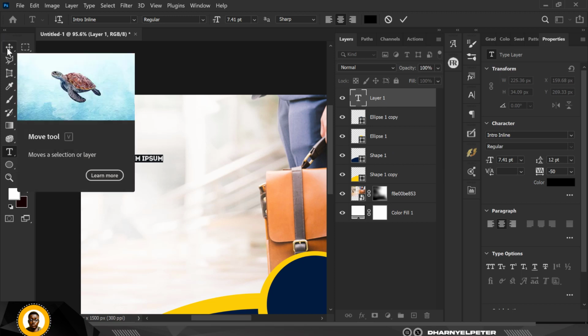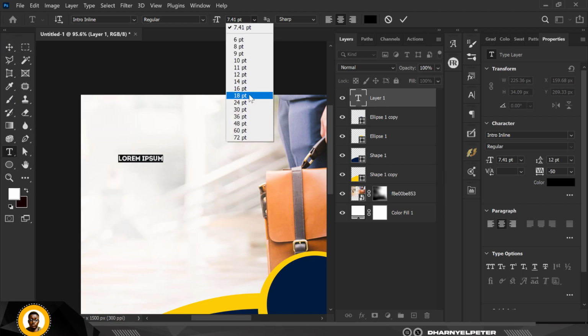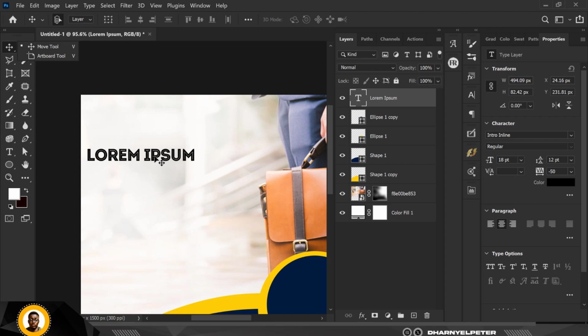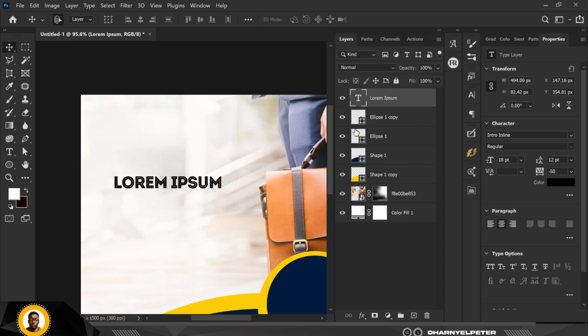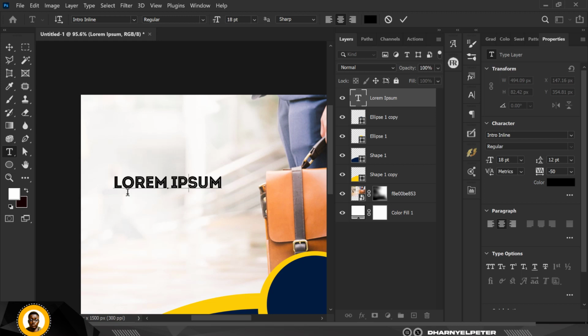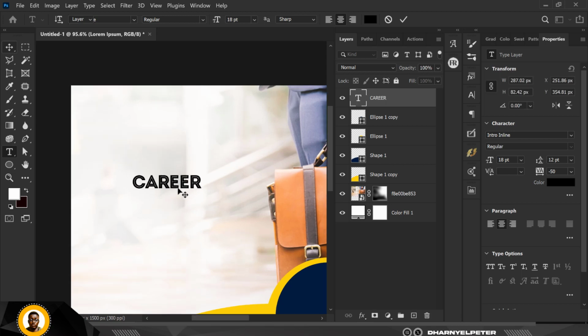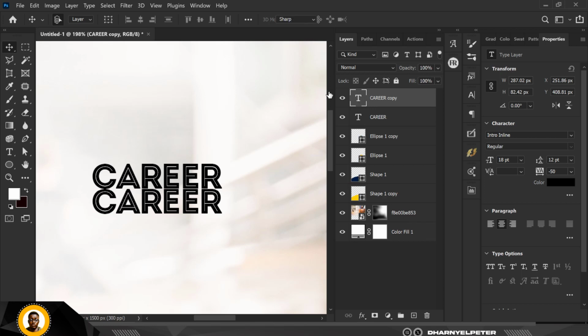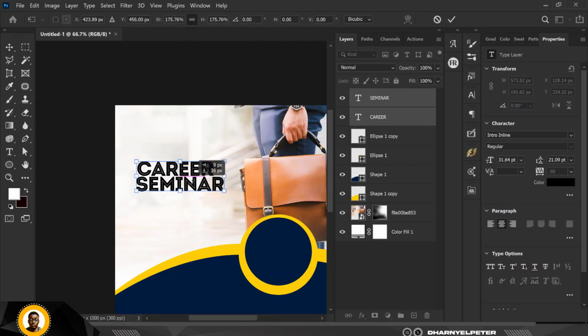So in order for us not to waste too much time here, I'll just set this to 18 because I need a bigger size of the font, and move this in place here. So I'll just type what I want to type with this, which is career, and I'm going to put this here, duplicate this, and I'm going to type this also, seminar. So I'm just going to speed this up so I would save time.